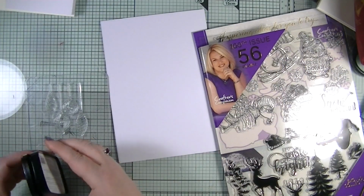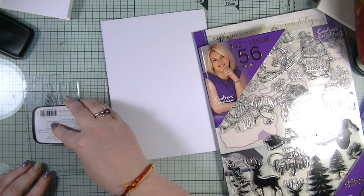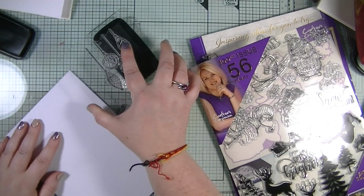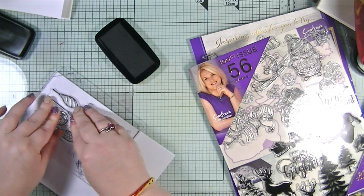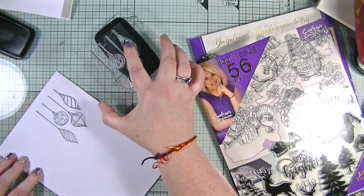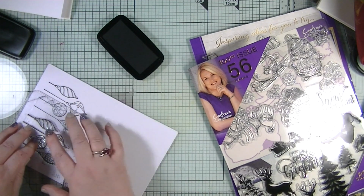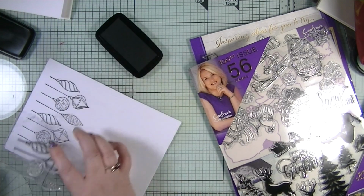So what I'm going to do is pick out some stamps. The first stamp that I picked out before I turned the camera off was these ones, the baubles. Now I'm using my VersaFine Clair ones because it is watercolour ink, so I can use my watercolours with it. And I'm actually just going to do it so that we can cut this panel out.